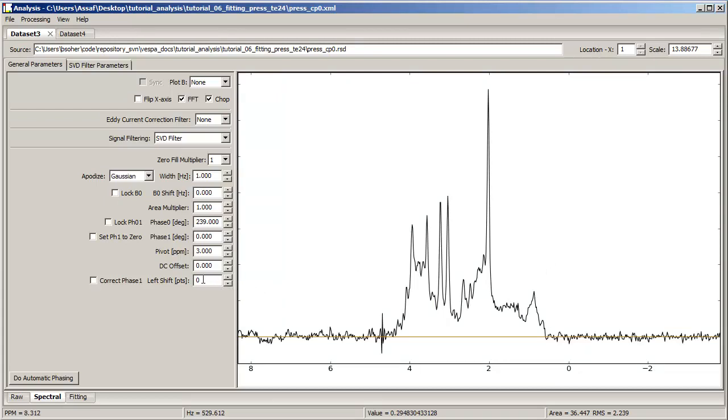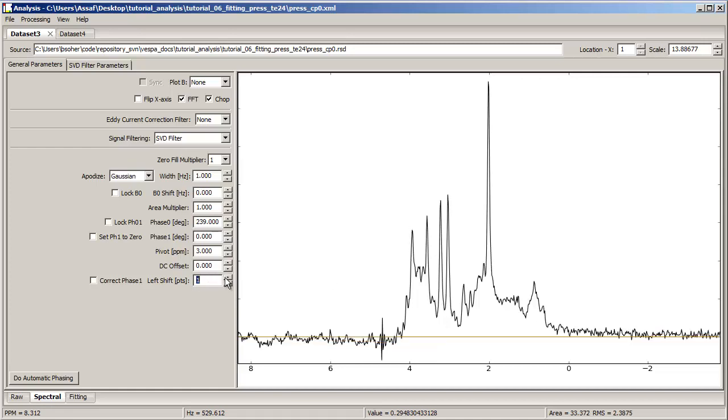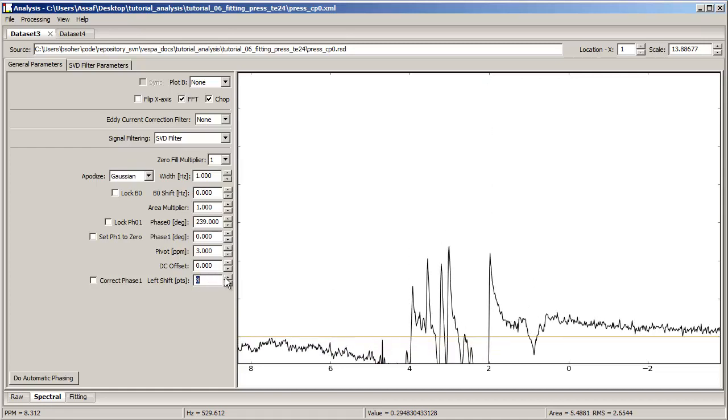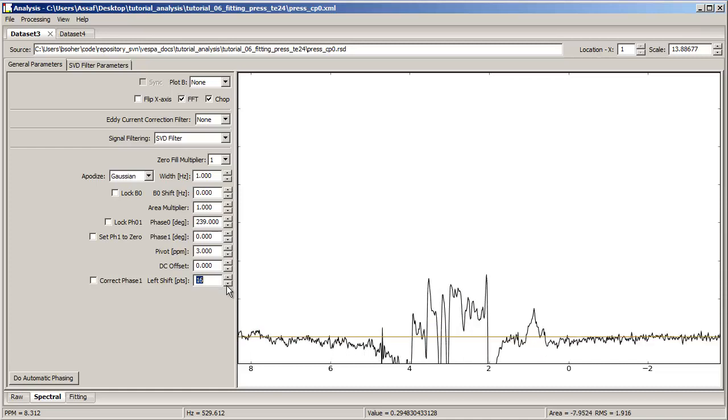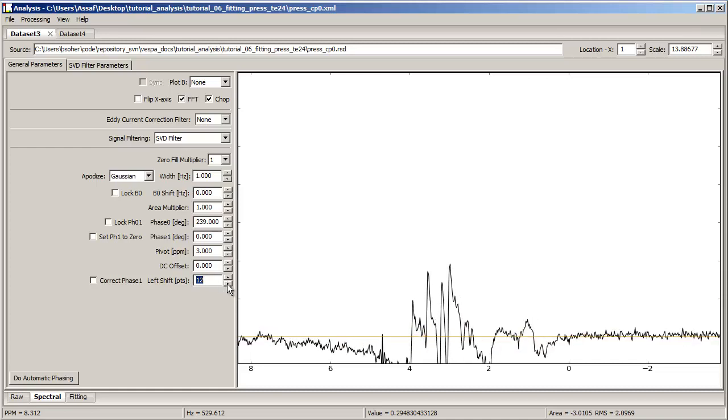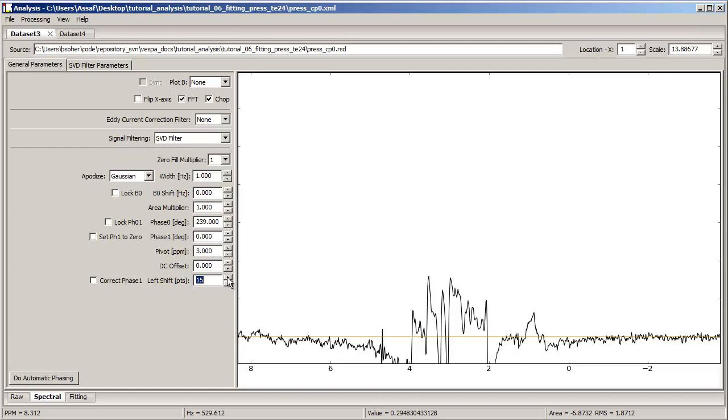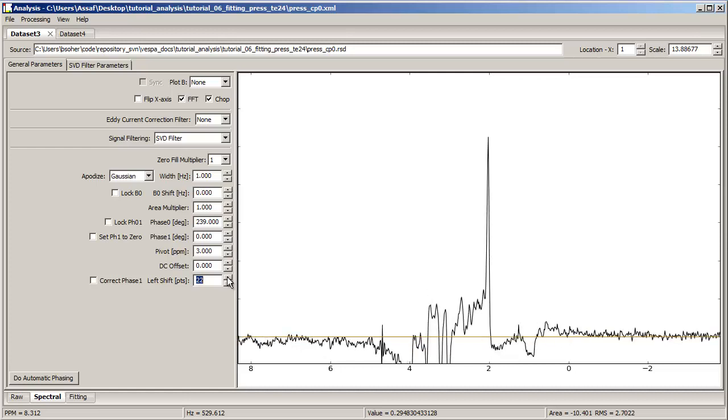There are two problems with left shifting an FID. The first of which is that this introduces a 1st order phase shift. The second problem is that the first points usually contain most of the signal of your spectrum, so you usually take a pretty big hit to signal to noise if you remove too many points.